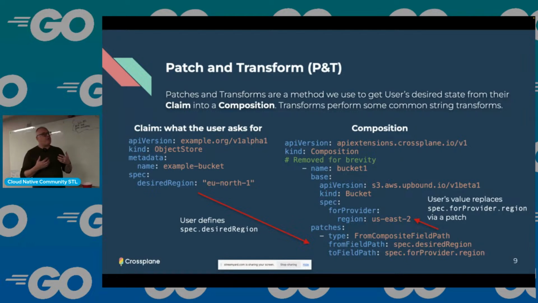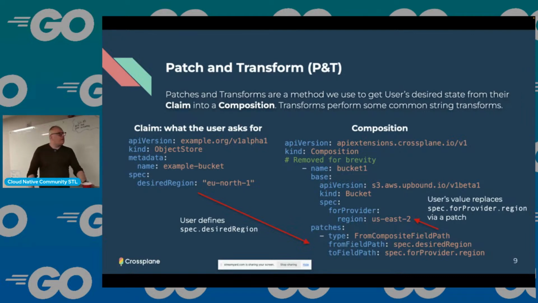So the problem is that Kubernetes is a declarative system, right? So when we talk about the YAML, there's another effect of that. Kubernetes doesn't really handle things like variables or loops or anything for you, right? You tell Kubernetes the state that you want, and it goes and does it. In the case of something like Crossplane, that's not enough, right? Because we have to know a lot of things. And patch and transform is one of the tools that we use.